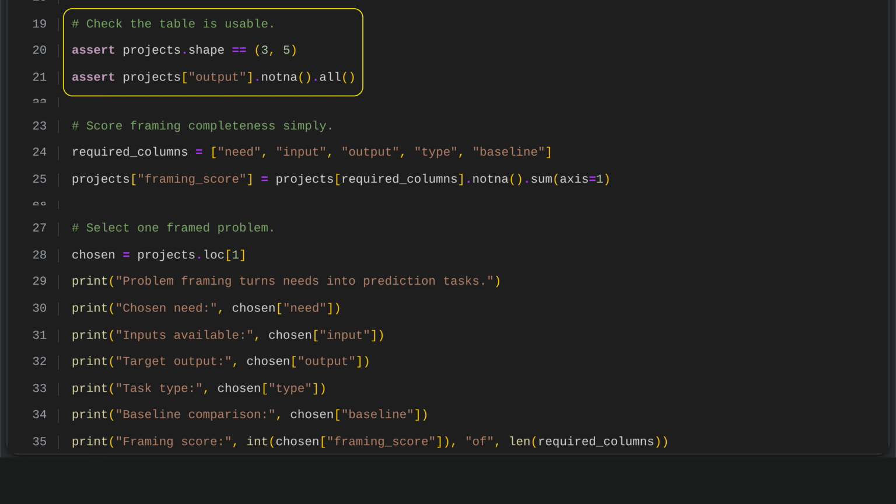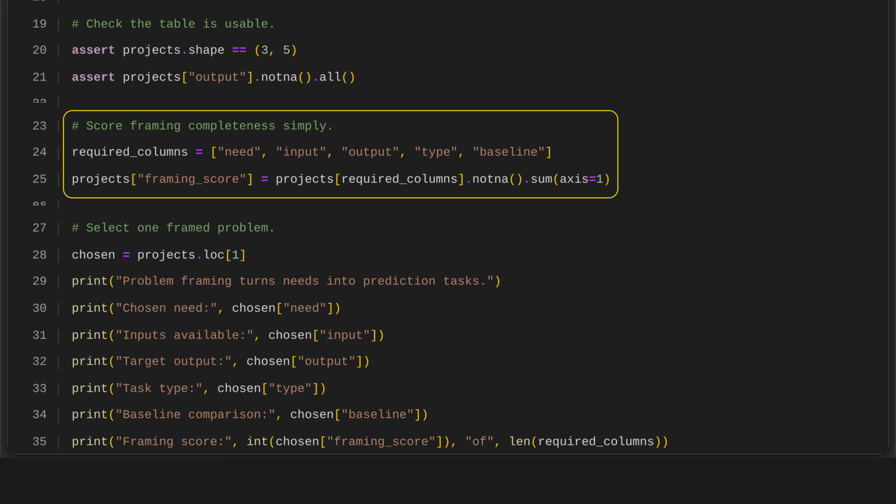To measure how complete each project's problem framing is, we check whether key fields are filled in: the need, input, output, type, and baseline. The framing score is the count of these fields that are not missing for each project, giving a simple completeness measure.